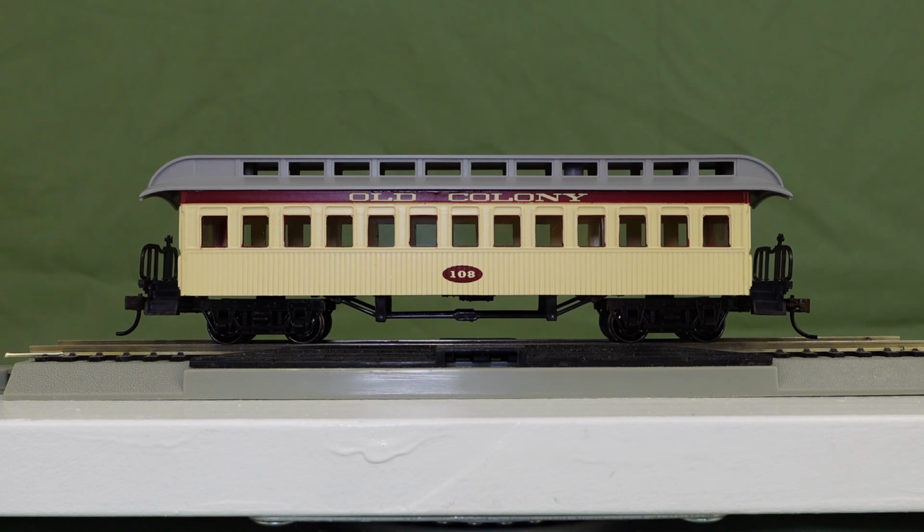And the opposite side is exactly the same as the other side. But again, just kind of want to give you a nice 360 here of the car. So there's nothing really new over here. The wheels are metal. I mentioned that the car was all plastic construction, but the wheels are metal. So yeah, let's continue around for that last side.